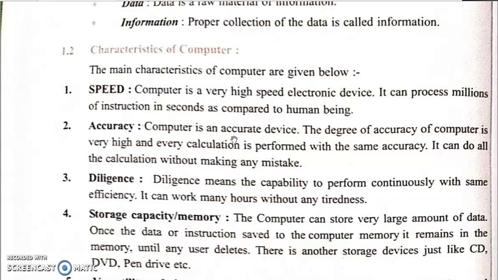And these characteristics are the speed. Because of the speed of a computer, a computer works at a very high speed, and the speed of a computer cannot be matched by any human being. So the next is the accuracy. Not only the speed, but the accuracy is also a major advantage of a computer, because whatever it calculates for us is almost at a 100% accuracy rate.